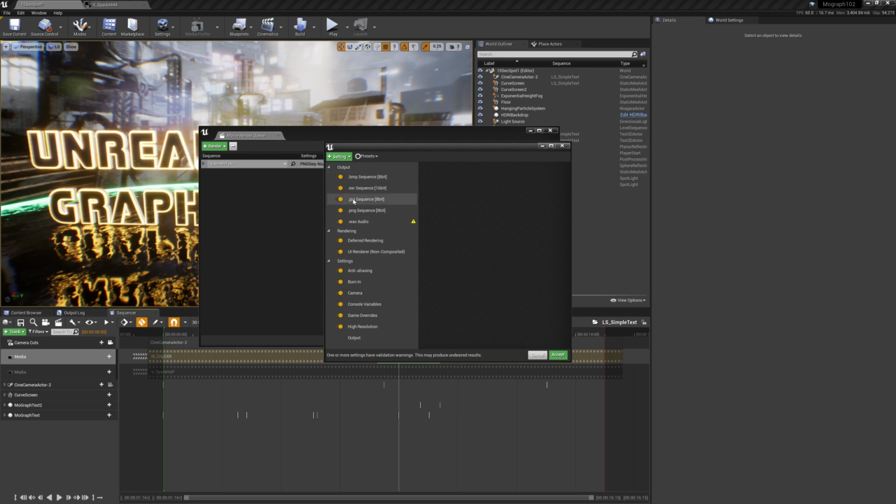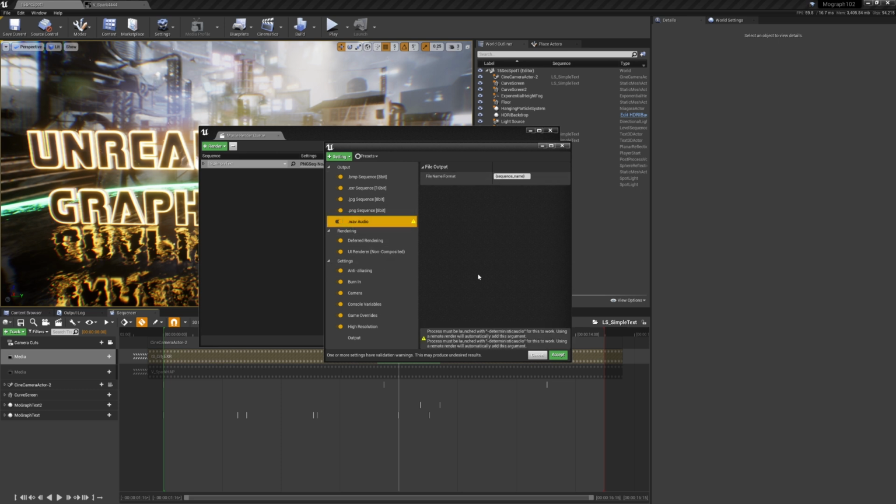The output types are self-explanatory, except now with EXR and with PNG, you can output alpha just by clicking this box. Doing so will prompt you that you need to make a change here. Making this change will require you to recompile shaders. So if you're thinking you want to use alpha channel, this setting here, enable to allow alpha through tone mapper, inside your post-process settings, it would be a good idea to turn that on at the beginning of your project so you don't have to recompile tons and tons of assets because you wanted to be able to use this feature.